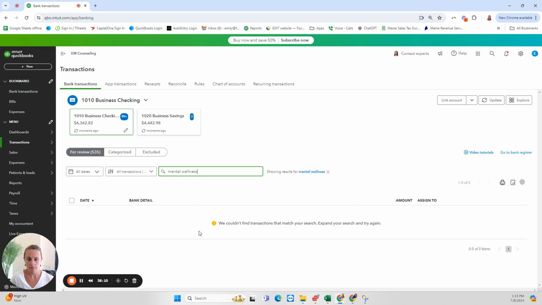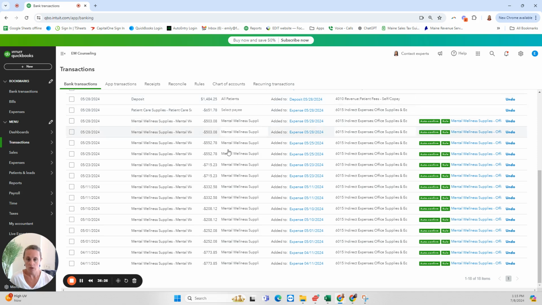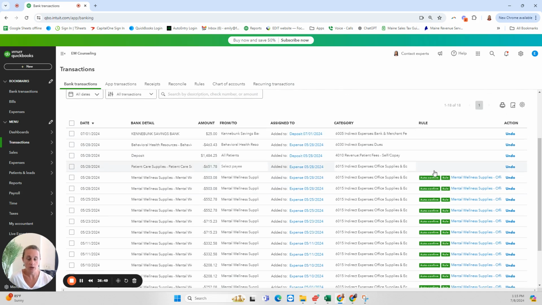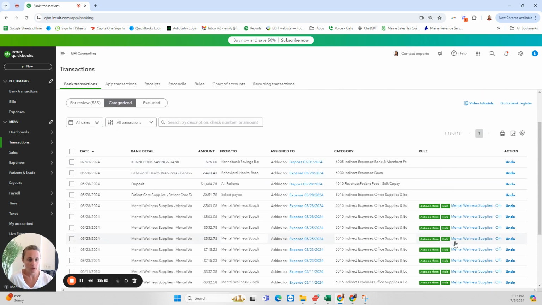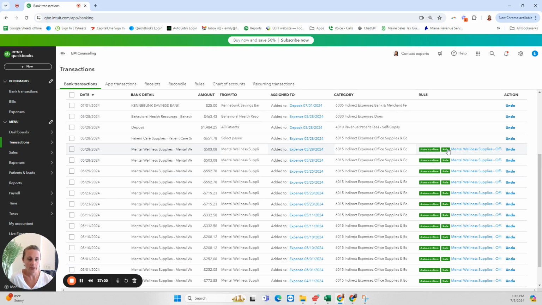And you'll see that now those transactions have been fully cleared out without me having to click confirm for every single one. If I go to categorized, you'll notice they've all been pushed through here. Once I turned that rule on and I turned the auto confirm toggle on. So this just goes to show you how powerful that can be once you are sure that you've got your rule set up properly. And then it is also helpful that QuickBooks puts in this rule here, shows you if it's a rule, shows you if it's auto confirmed. So even if it's not on auto, it will note that it is categorized from a rule.